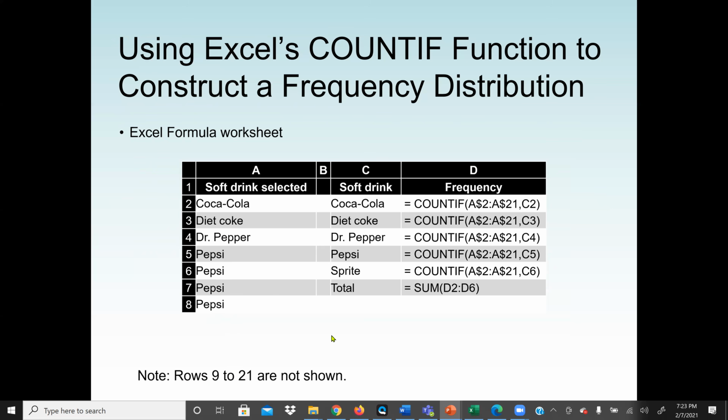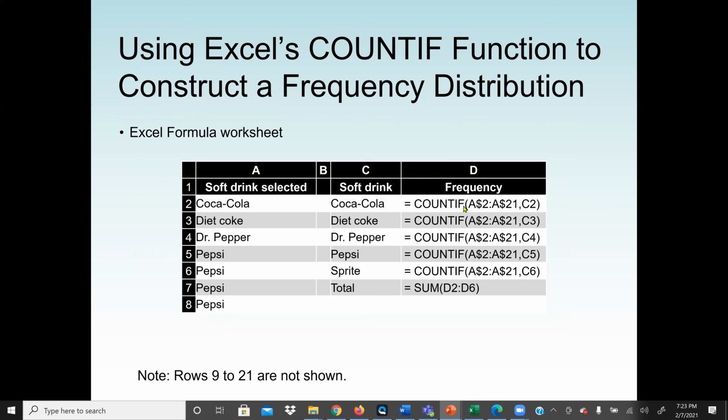Now, next we are going to column C. Again, we can use column B, but in this case, we skip it for now. Column C, and we have all the possible types of drinks that we can, again, buy. The drinks that are available are Sprite, Pepsi, Dr. Pepper, Diet Coke, and Coca-Cola. These are the drinks that are available. We construct this. Then the reason why, you can see we have a count.